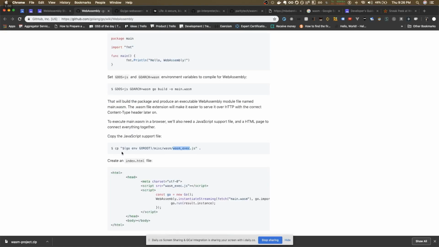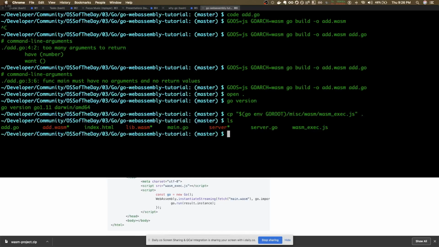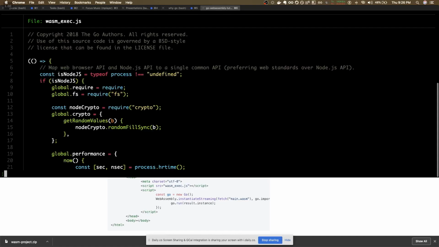The Go word also is a part of that. Okay, let's add this file as well.